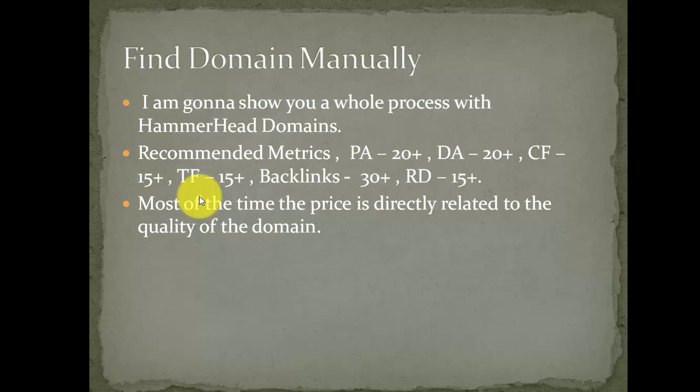This is what I recommend, but sometimes I get domains which have everything more than this, and sometimes less than this. So we need to ask ourselves, and there will be a sense when you're buying a domain whether we should buy it or not. These are the very basic metrics you should know and keep in mind before buying any domain. Most of the time the price is directly related to the quality of the domain. I already told you, the higher the DA, PA and other metrics, the more time and money it's going to cost you.